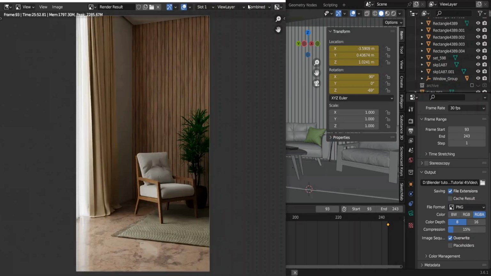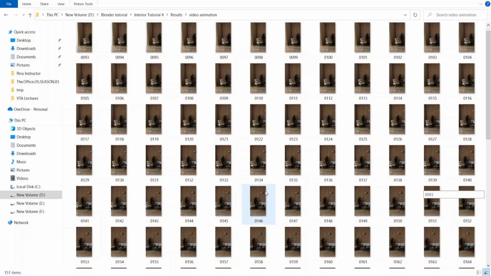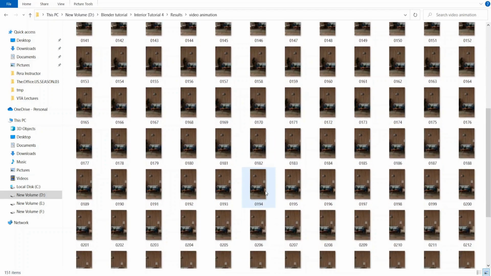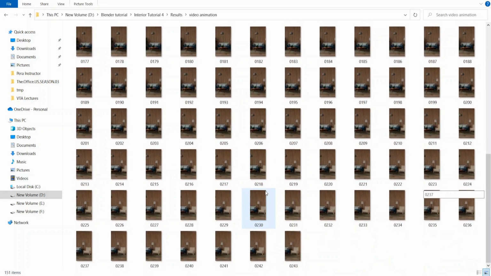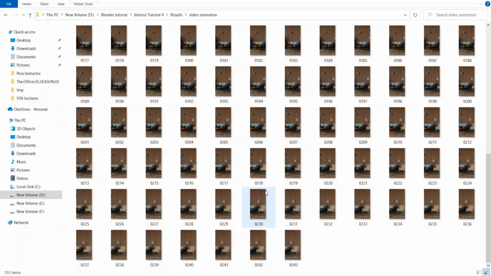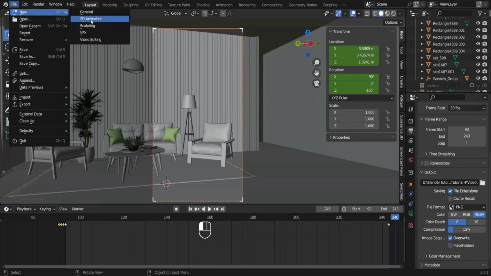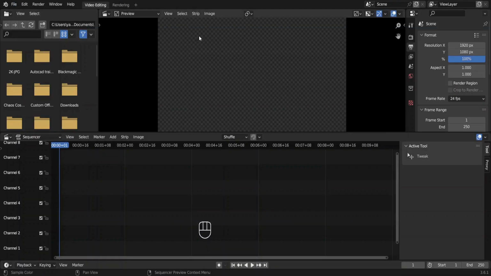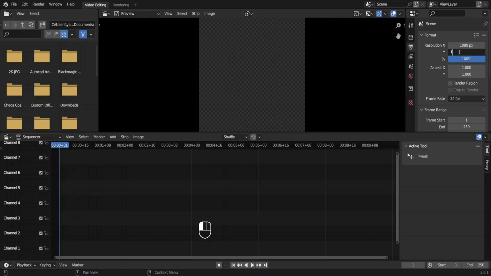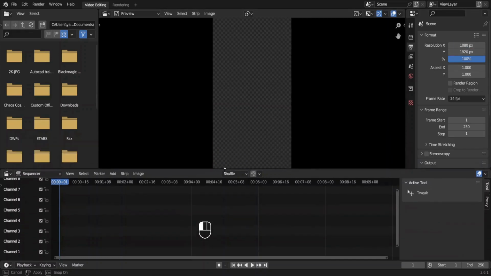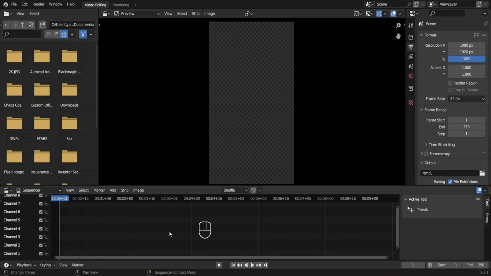So I rendered the rest of the frames off camera and now we are ready to make our first video. Up to now what we did was render in single frames. We need to make an animation. I'm using Blender itself to render the video. Go to File, New, select Video Editing. Change this resolution to the resolution of the rendered images. This is a new interface. There are new windows. Don't worry, this is much easier.